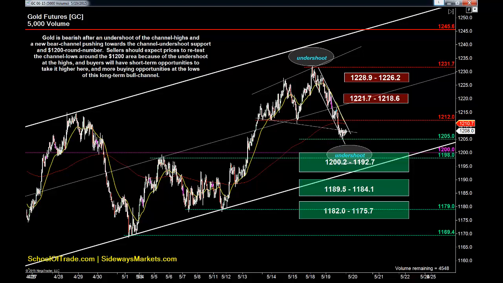There are quite a few reasons why that area from 1200 to 1198 will be a very difficult area to break through. So definitely, if you're looking for long-term buys right now, you want to stay patient on gold. Long-term bulls, you're going to want to stay patient and wait for the buying opportunities that come off those channel lows. We'll be trading this on a scalping time frame tomorrow morning in our live trade rooms.